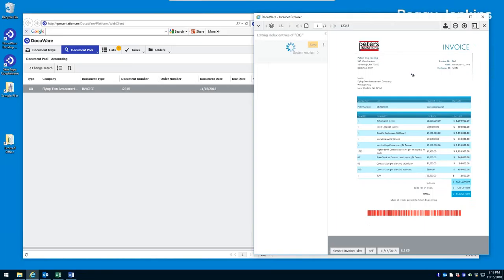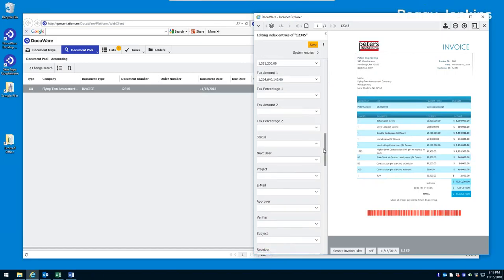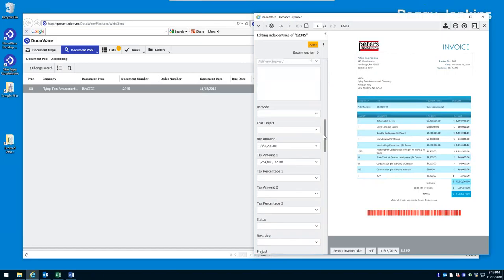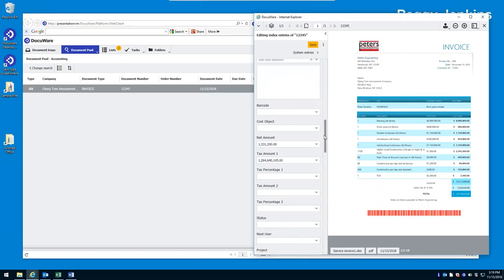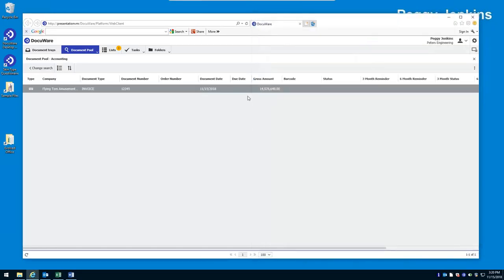Now, when the document opens, you can see that there is the document. We printed it. It came out in color, just like it was in the original document. And all of the index information is added. There's the company name. Here's the date, the document number. We put in a fixed value of document type. We have the gross amount. And if we scroll down, we'll also see the tax amount and the net amount. And I think I have those reversed for some reason, but it can put the data in. That's just operator error. So that's how the data is captured.